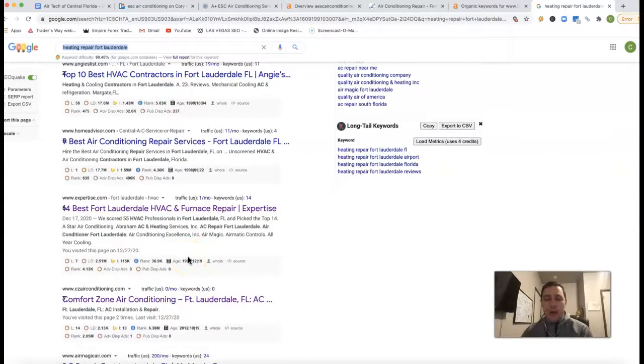Underneath this map section is going to be all the organic rankings. This comes down to how authoritative you are on your website. This is the first page of Google. And so you need enough content in there so you can be found for those keywords, but also it comes down to what's called a backlink. A backlink is a link from a website linking back to your website that's just really pushing power back to it. Not all backlinks are actually created equal.